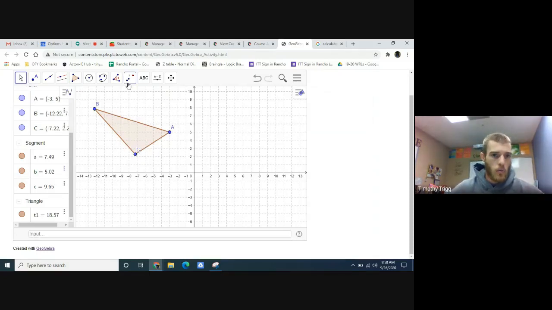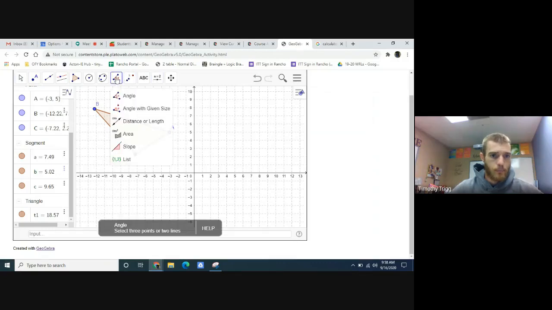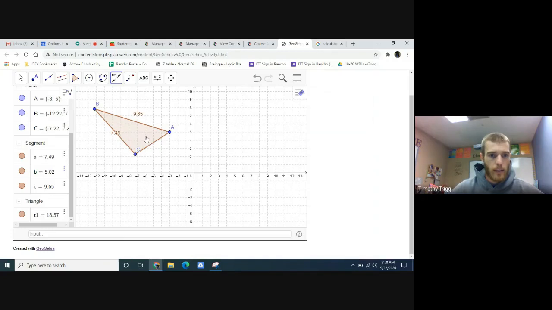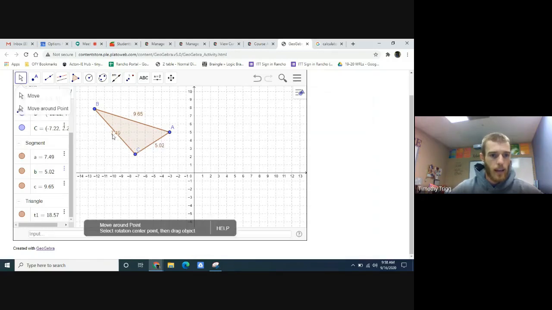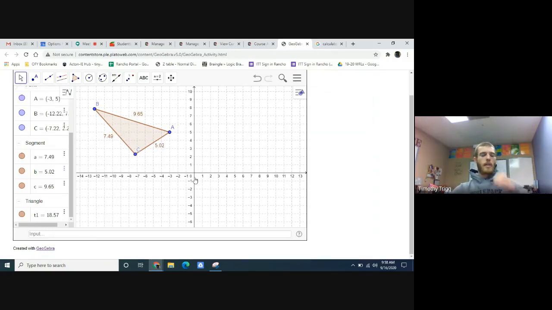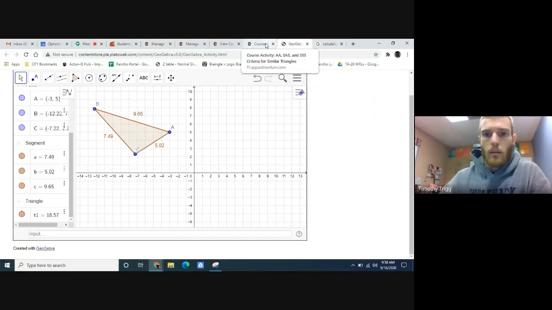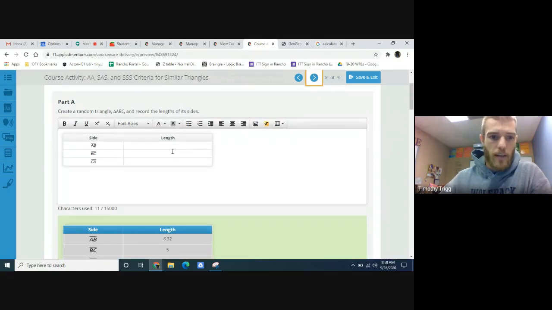So go to this tool here, go to distance or length, click that, click the side lengths, and then you'll know the side lengths of your triangle. All right. So now we have a triangle, we know its side lengths. Great. Put those side lengths here.